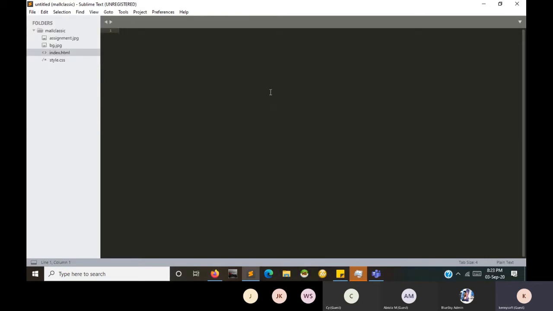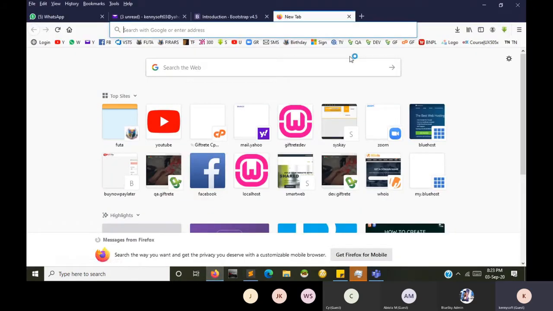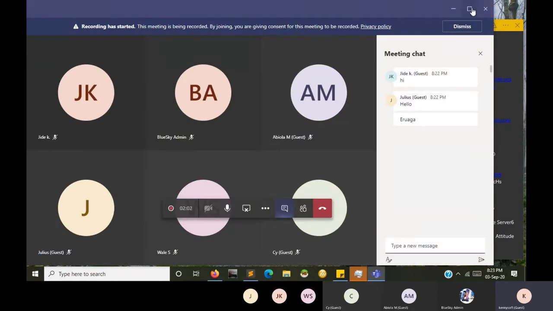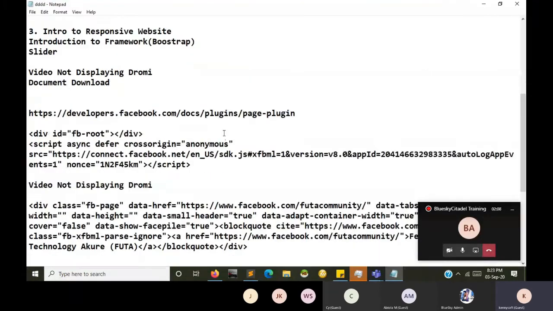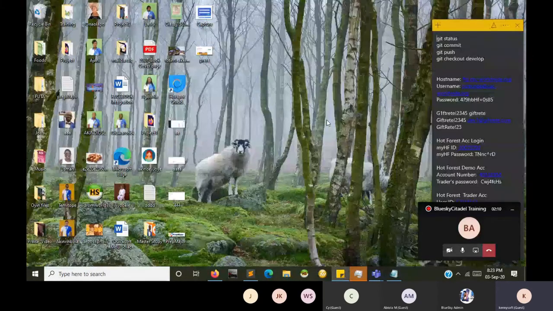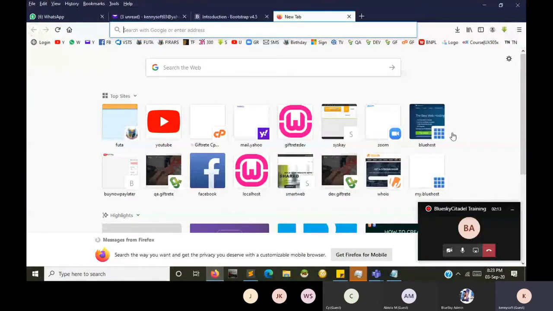But more or less, what we want to do today is go online to see some tools that we can use in building our websites. The first thing we want to look at today is how to use a design framework. That's a CSS framework called Bootstrap. We are going to look at how we can integrate Bootstrap with what we do, and how we can make it work for us, enhancing our work. And also, like I mentioned before, we're going to look at domain registration and searching and the likes.